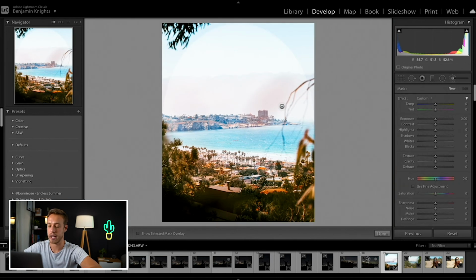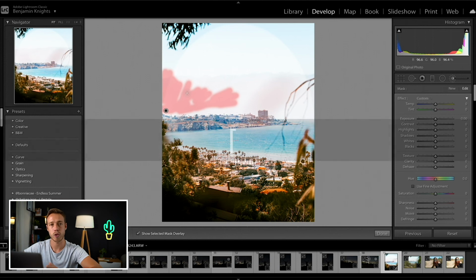So let's zoom back out so we can see how useful being able to paint individual elements of a photograph would be. But what if we wanted to paint a whole sky or a whole ocean? So before we would paint, we have to check our little box so we can see where we're painting. Now, if we paint like this and we want to do the whole sky, it's going to take a long time. So we can actually increase the size of the paintbrush. So to increase, we're going to use the square brackets. The left square bracket is going to decrease the size of the brush, and right square bracket is going to increase the size of the brush.